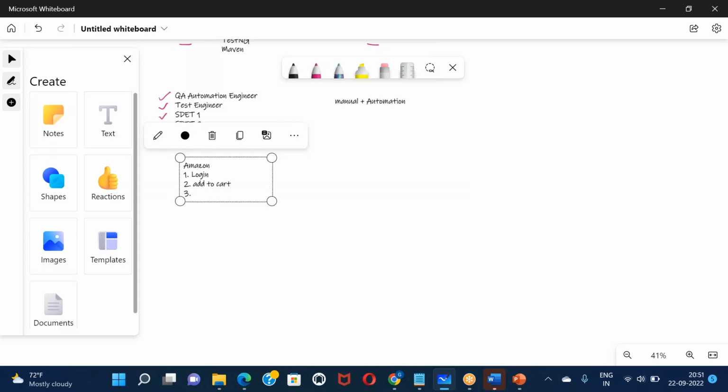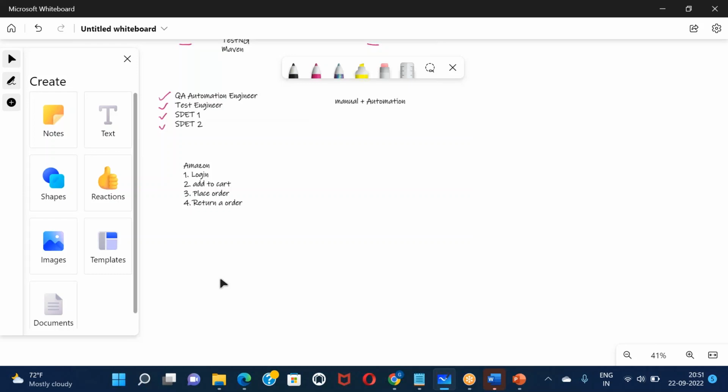Then what other things? Place an order, return an order, right? So go on. So many things, so many items, Amazon Prime feature, other features, UPI Pay, so many features are available. Okay. So we will look at how you will be testing these features. Okay, these are the features of Amazon.